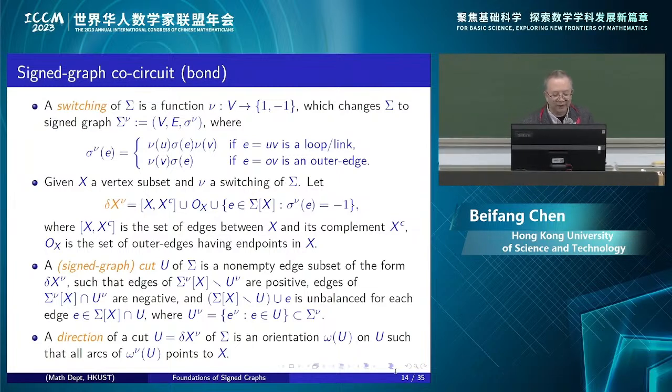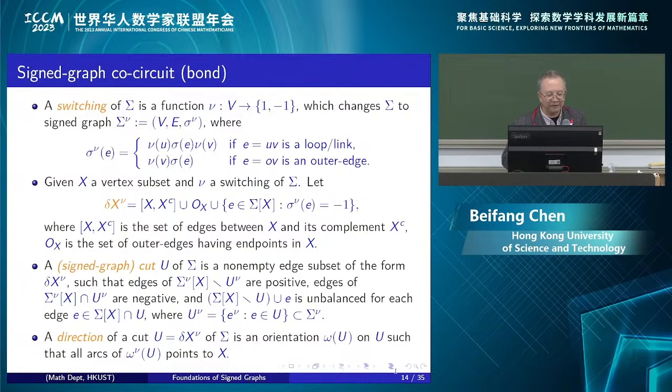And for the graph we also have the bound or the cut, and we should also define the cut of the signed graph. Sometimes we just call it the cut, and we also have the bound. The bound is called the minimum cut. Here I think our time is limited, so we may not go into details for this.